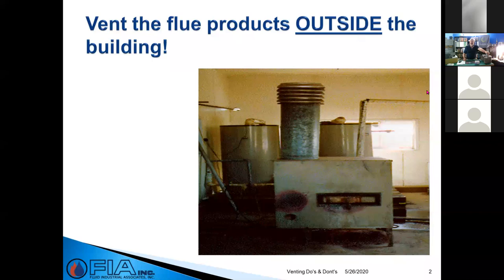I like to use this picture — it's not only a catastrophic venting failure, it was a communication failure. Back before email and cell phones, a customer called for technical support because they couldn't get good draft. The conversation turned to measuring draft over the fire, then three feet up. He went out and bought a piece of pipe and took the draft three feet up — still nothing. They asked him to mail a photo, and that's when they saw the ultimate failure at reading directions about venting flue products outside the building.